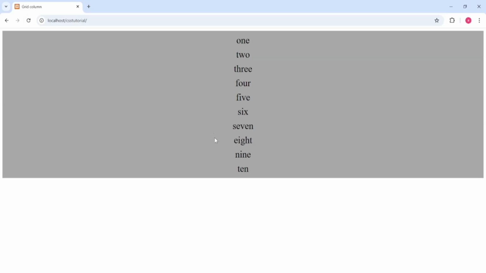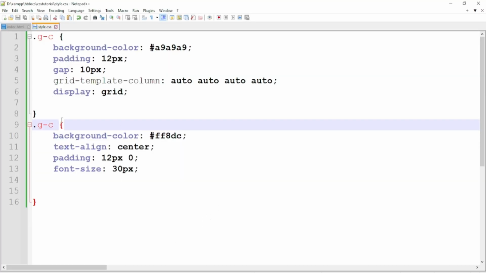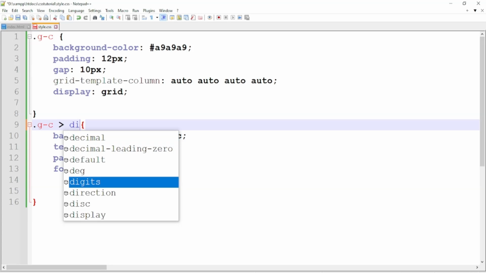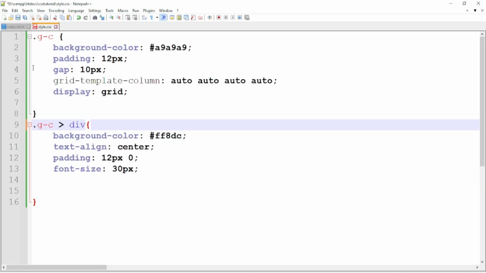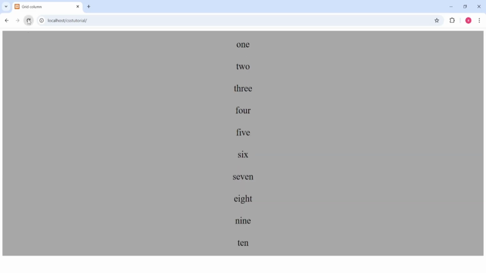And now we will apply CSS on these items. So we will use the child combinator selector, greater than, and use div. Press the blue button to save the file, go back to the browser and reload the page.